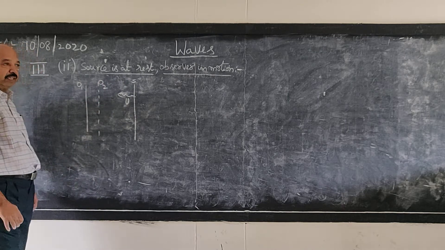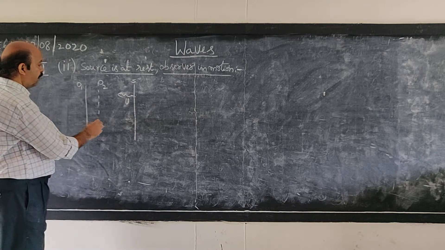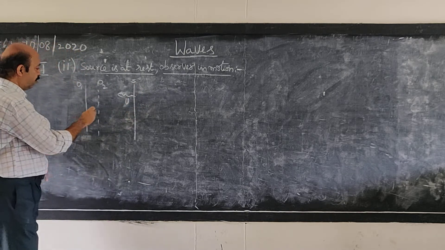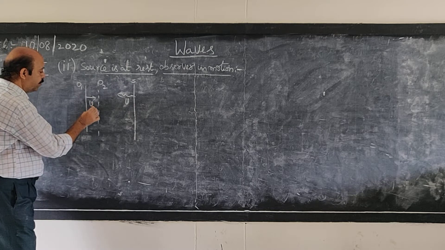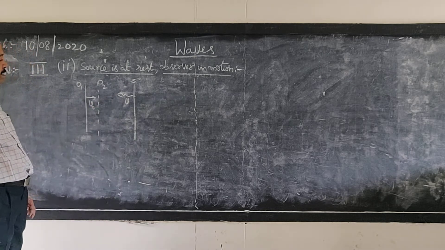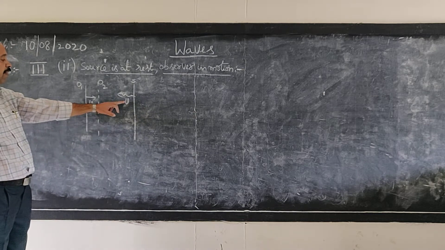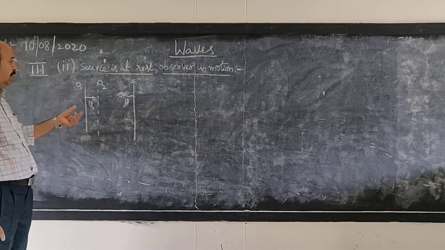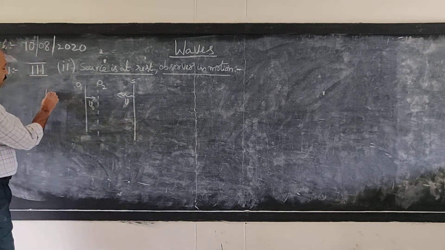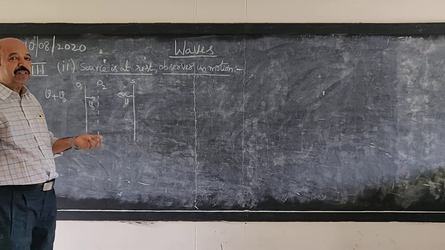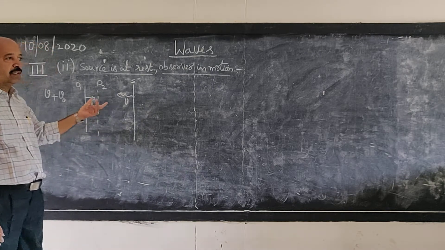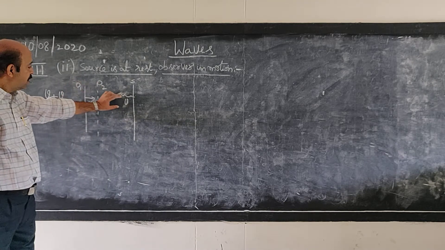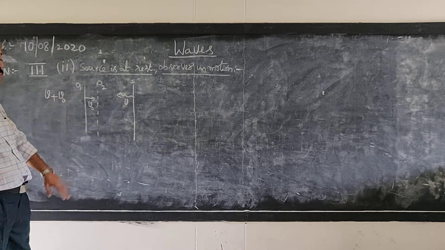Therefore the distance apparently decreases. Now, the source is at rest and the observer is moving with a speed of V0. We have to consider wave velocity with respect to the observer. So the relative velocity of the sound waves from the source with respect to the observer is V plus V0. Just remember the definition of relative velocity — since these two vectors are in opposite sense, the relative velocity of the sound waves with respect to the observer is given by V plus V0.